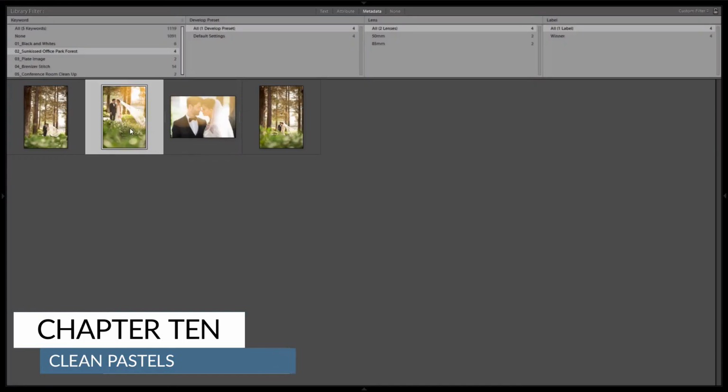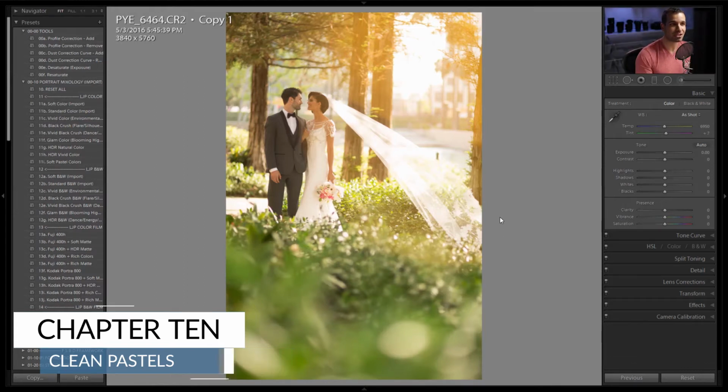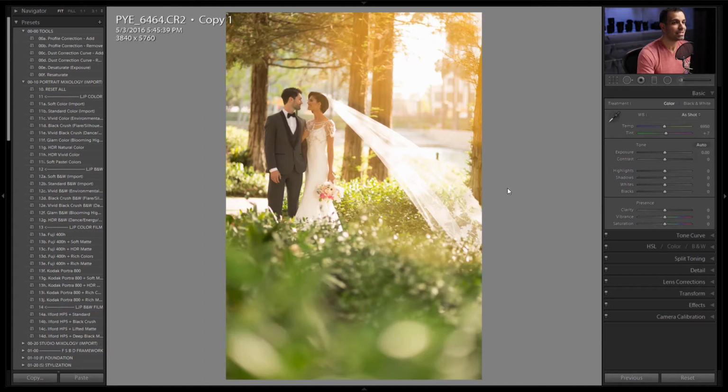Let's cover the next scene. We're going to work in this office park forest scene where we're in the middle of an office park, but we have a few trees in there. We shot it by controlling our angles to look like a forest. There are a couple of things we want to nix in Photoshop, or you can use the spot removal tool, but let's not worry about that. It's really simple to do, and I'm sure you all know how.